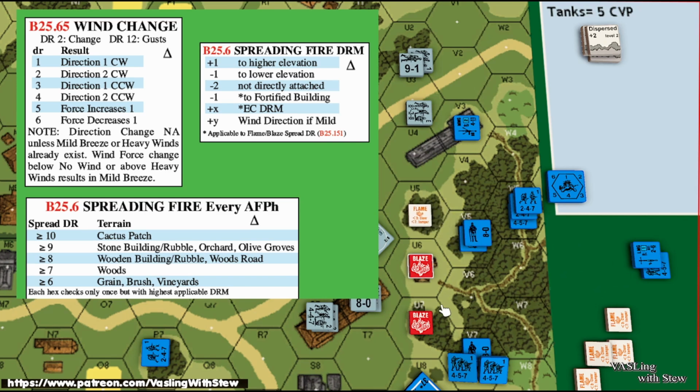Let's say we roll the spread. 8 there. What do we need to spread to V5? Directly downhill or downwind. Not downhill, downwind. +2 for that. Not directly attached, -2. Fire going to woods is a spreading fire dice roll. Every advanced fire phase is a 7. We need a simple 7. And it spreads there. Same thing here. This is a 7.